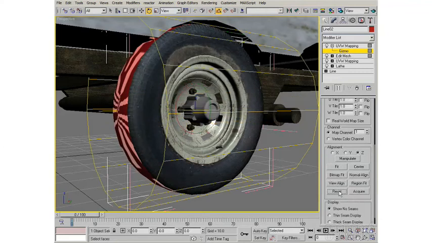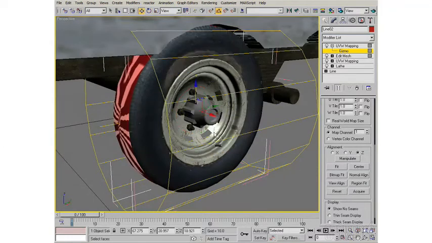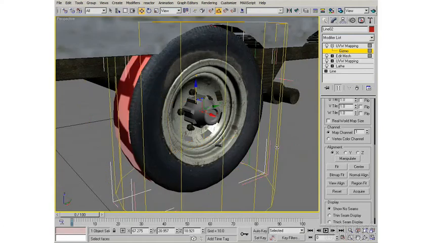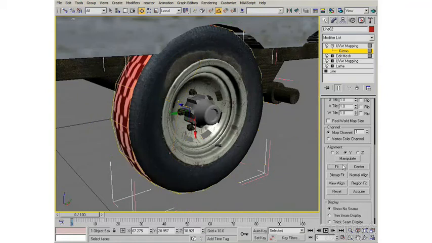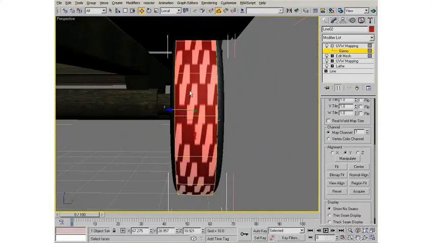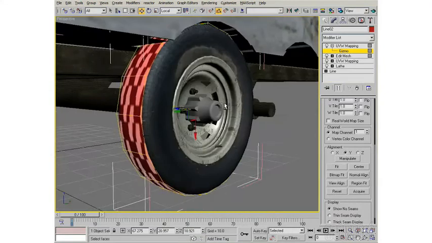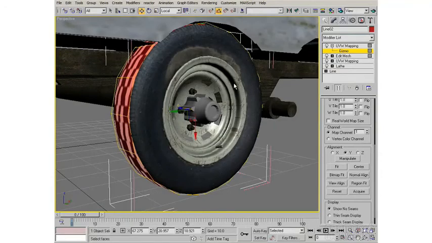Or I come down here, hit reset, and then just pick the right axis. So again, it looks like, if we do here, it looks like X. So align to X. Well, that's not quite right because we're in view mode. You see the X, that's not local X, that's view coordinate system X. We want the object's local coordinate system, so it's actually Y. So we're going to pick Y, and then it's cylindrically mapped around Y in that way, and then we just hit fit. And that way, it's going to map the tread image to that region that we want to be the tread in a cylindrical fashion.